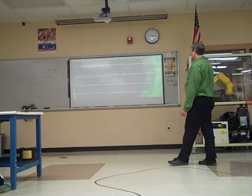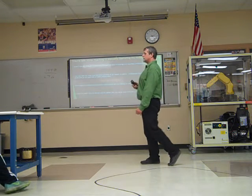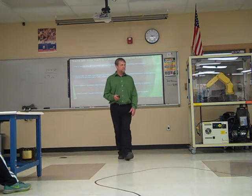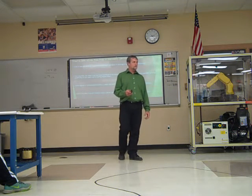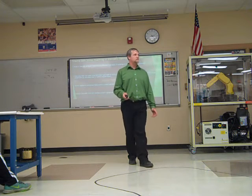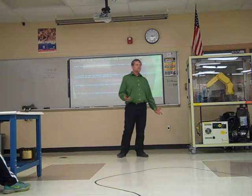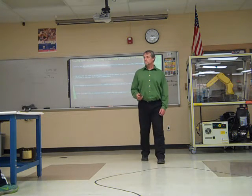No one should enter the work envelope of the robot when it's on, except if you're teaching it. If it's in automatic mode, you should not be in that work envelope, because you don't know what it's going to do. You might know what it's supposed to do, but that doesn't necessarily mean that's what it's going to do. So if it's in auto mode, you shouldn't be in there at all. Okay?